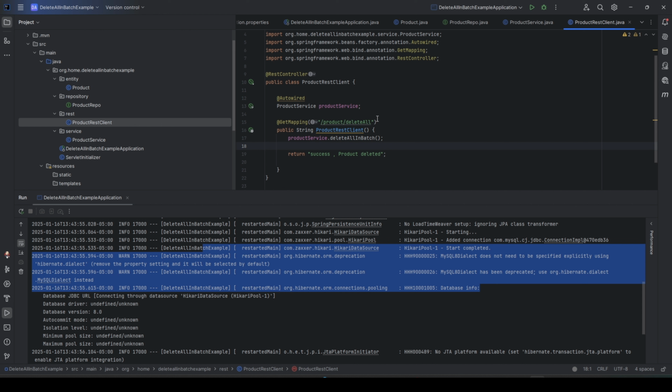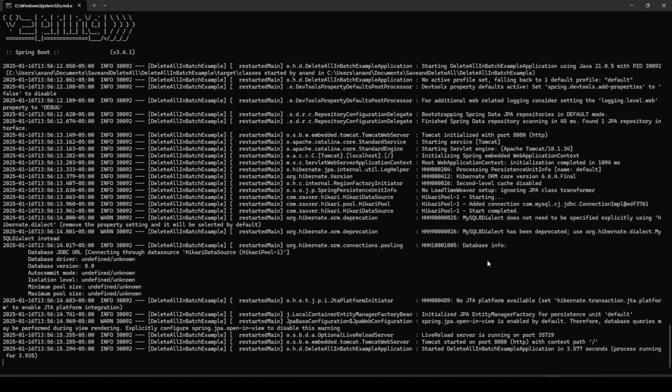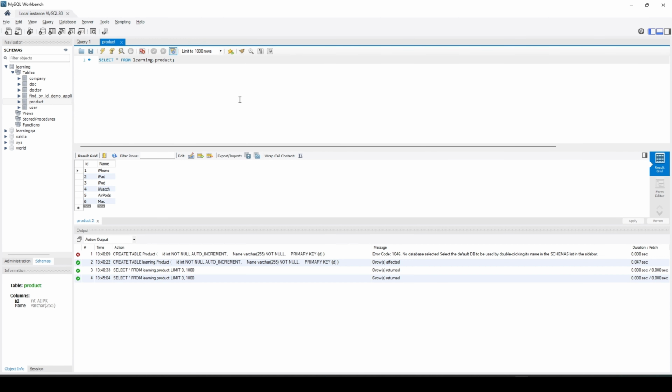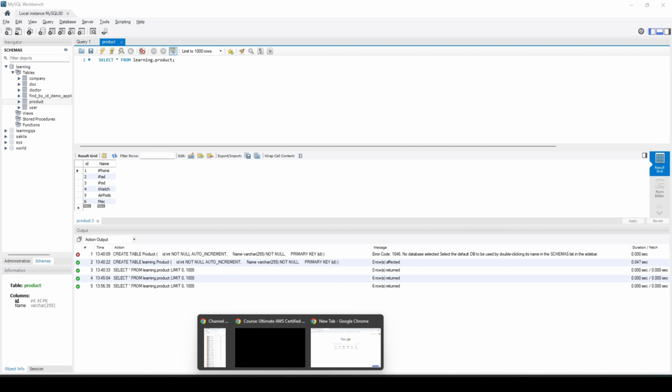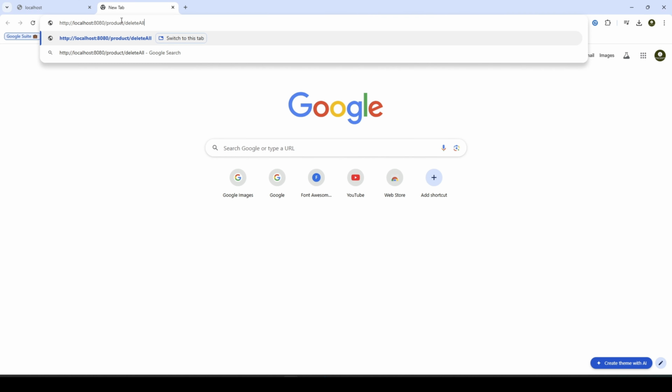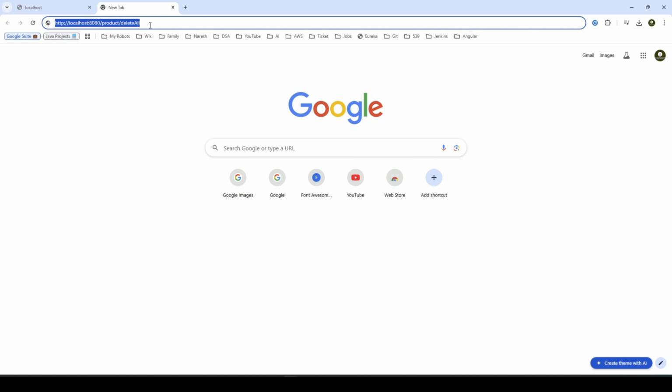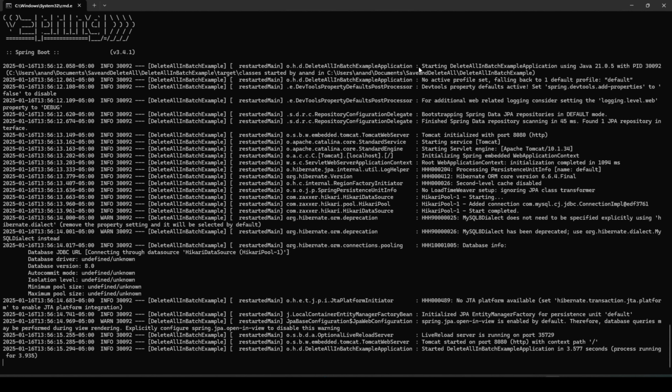So let's run this application. The application has started. See, we have 6 rows. Let's run this.